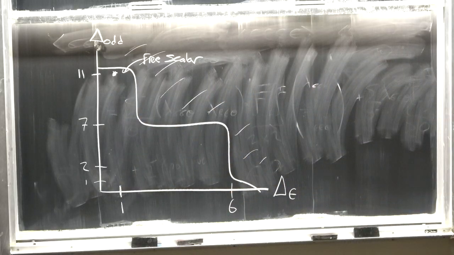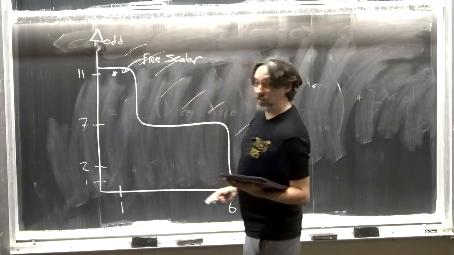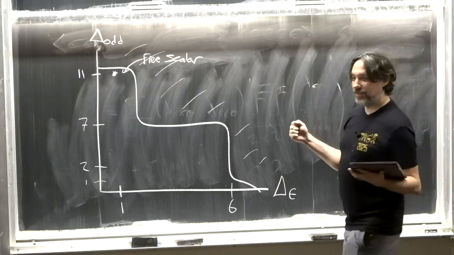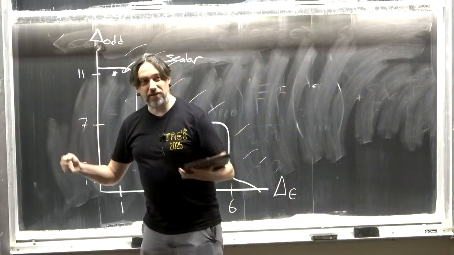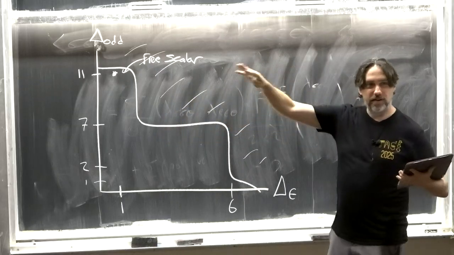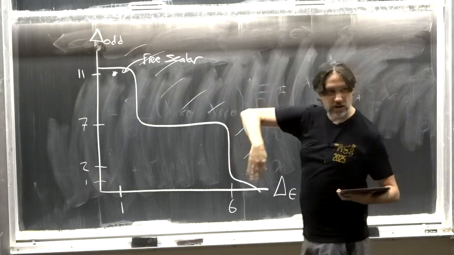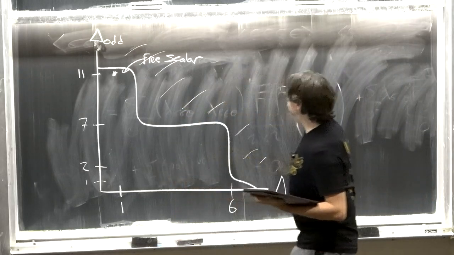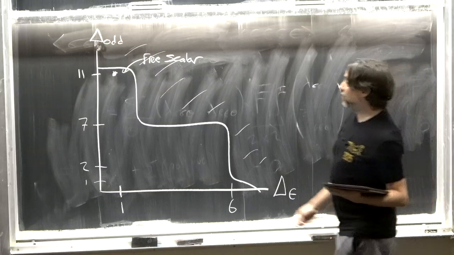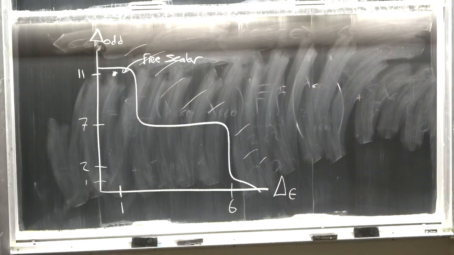Now, if you want to build a parity odd operator in the free scalar theory, it's actually quite hard to do. You have to write down something with an epsilon tensor contracted with various derivatives. You need multiple phi's to make it non-vanishing. And it turns out that the first such operator that's not a derivative of something else that you can write down has dimension 11 in just a free scalar theory.